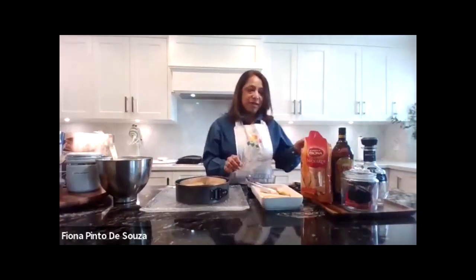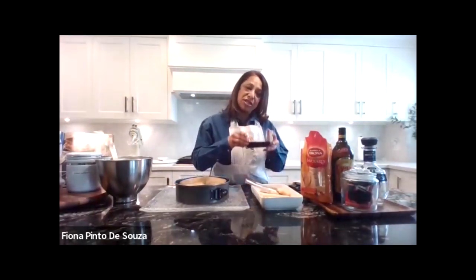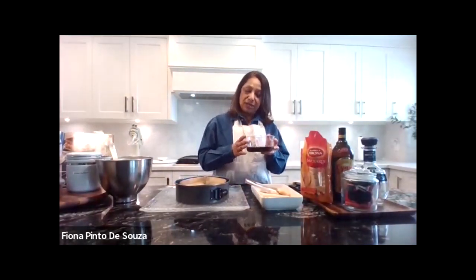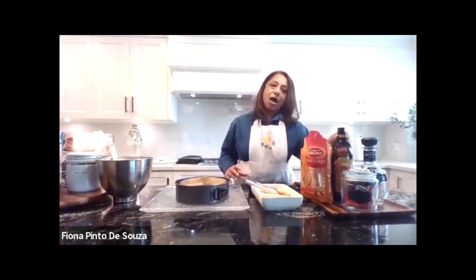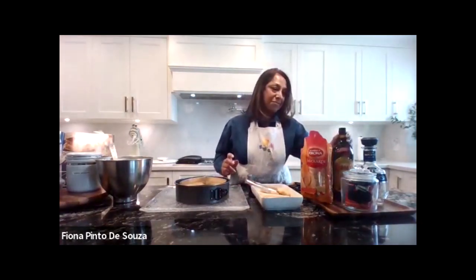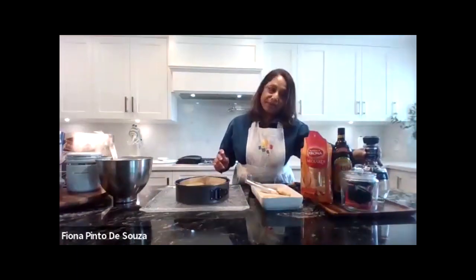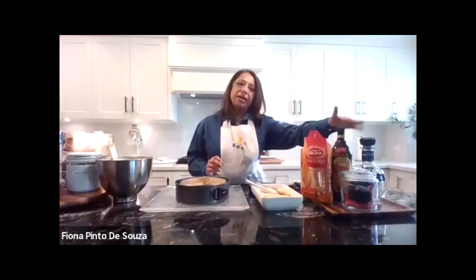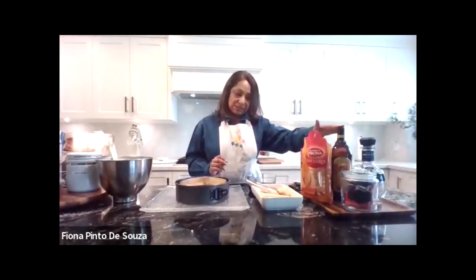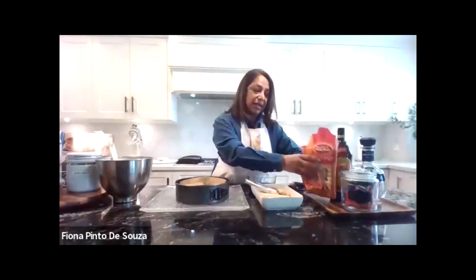Without further ado, I'll send the recipe off to Greta. There are two parts. You need the coffee liqueur — in this dish I have two cups of coffee, a quarter cup of Kahlua, and a third of a cup of Sambuca. Sambuca is an anisette liqueur; it's a little bitter, but it perfectly complements the sweetness of the coffee liqueur. And then we've got these ladyfingers. That's part one.